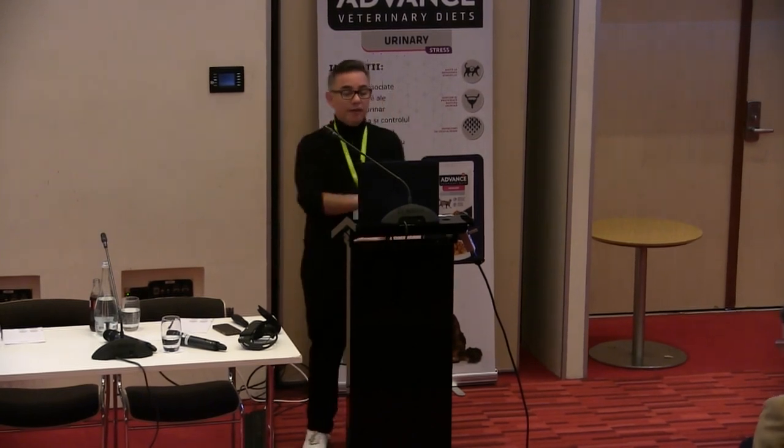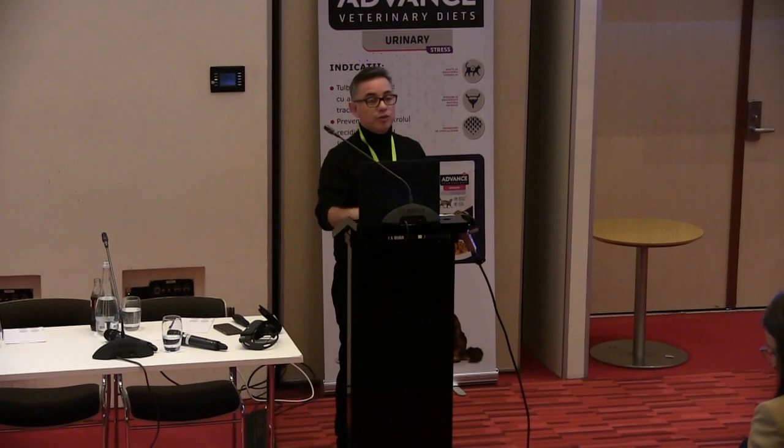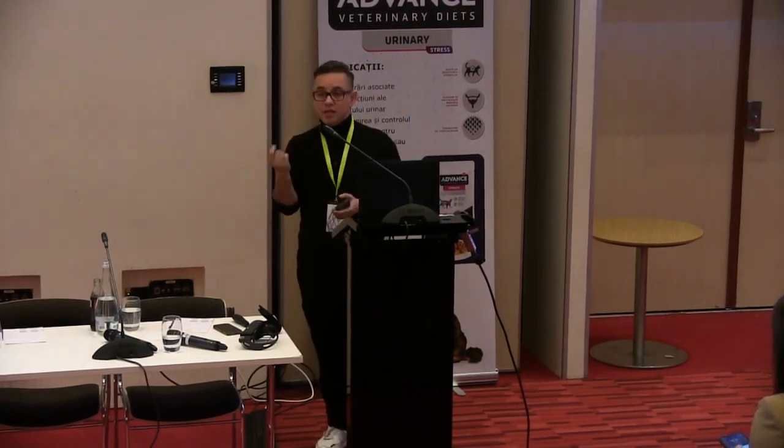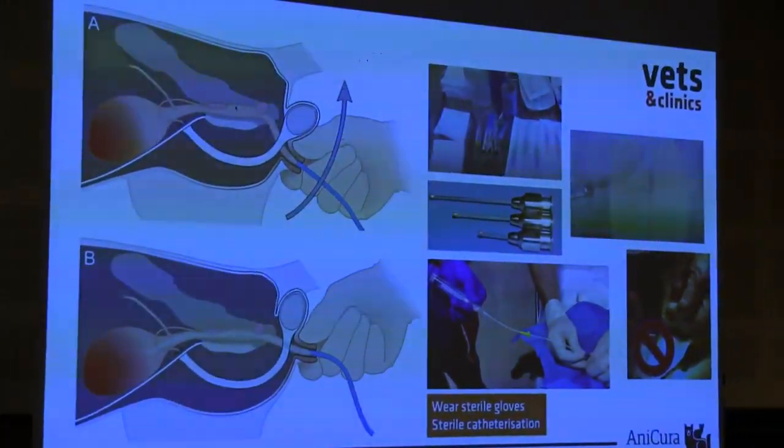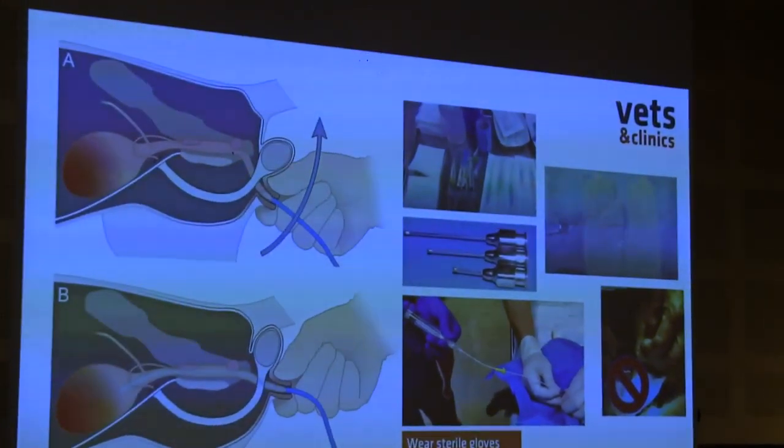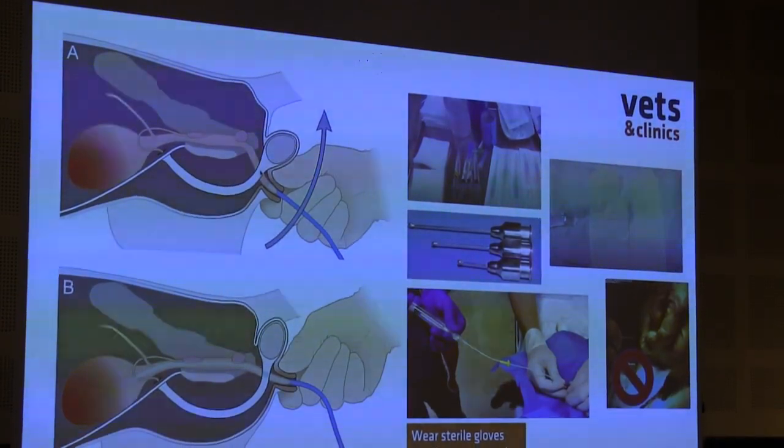It has even been studied that the diameter of the catheter influences the recurrence. Well, if you use a small catheter, it's better for the cat and reduces the recurrence. I always try to use this gel to lubricate the urethra, and this kind of suture from ophthalmology surgery to not traumatize the prepuce so much. And when we do the catheterization, you have to try to keep the penis parallel to the spine, and we have to remember that the cat has a little deviation. It is not so marked as in dogs, but this deviation can make the catheterization of the cat more difficult.